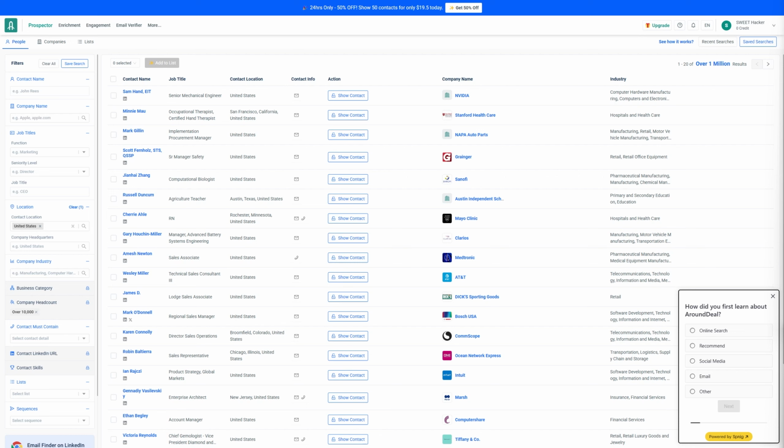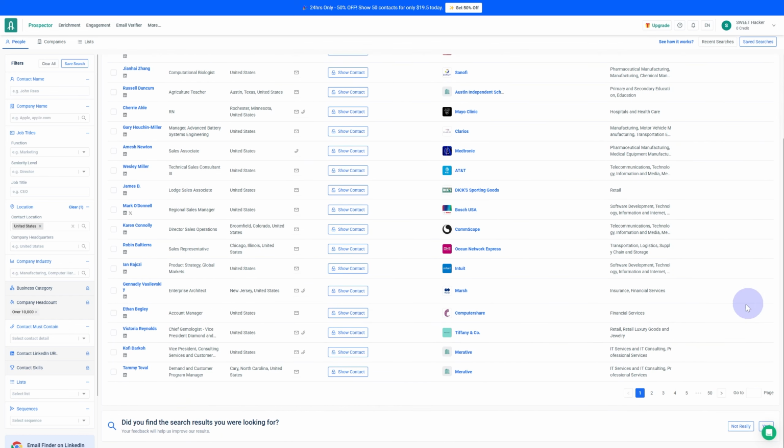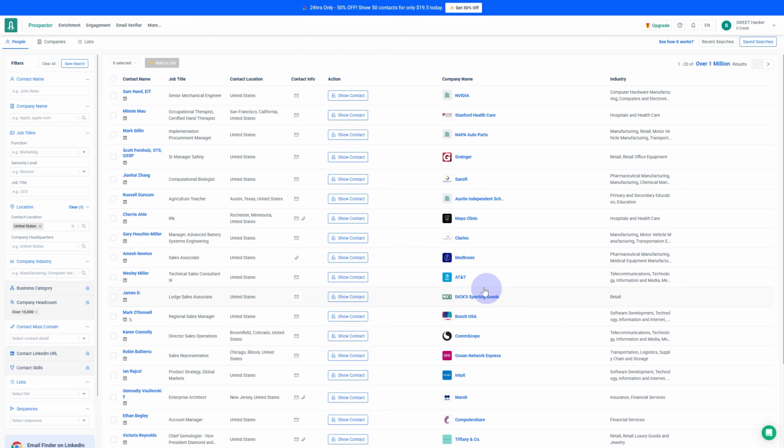Now jumping onto the dashboard, since this is a platform for multi-channel B2B data software, we have a lot of features related to that. You can see currently the contact names on the dashboard. Basically these are all of the people that we have added for different types of dealings, could be clients or whatsoever. You can see the contact name, job title, contact location, and information about their contact.